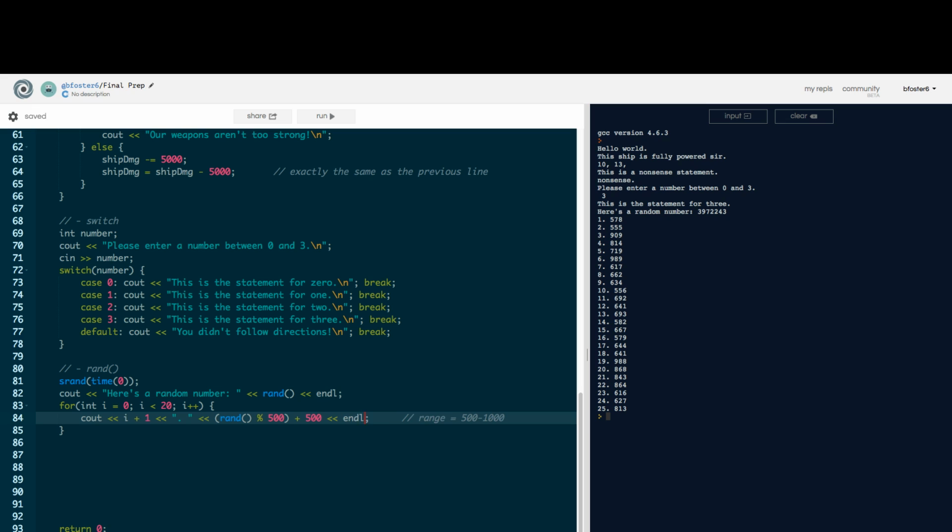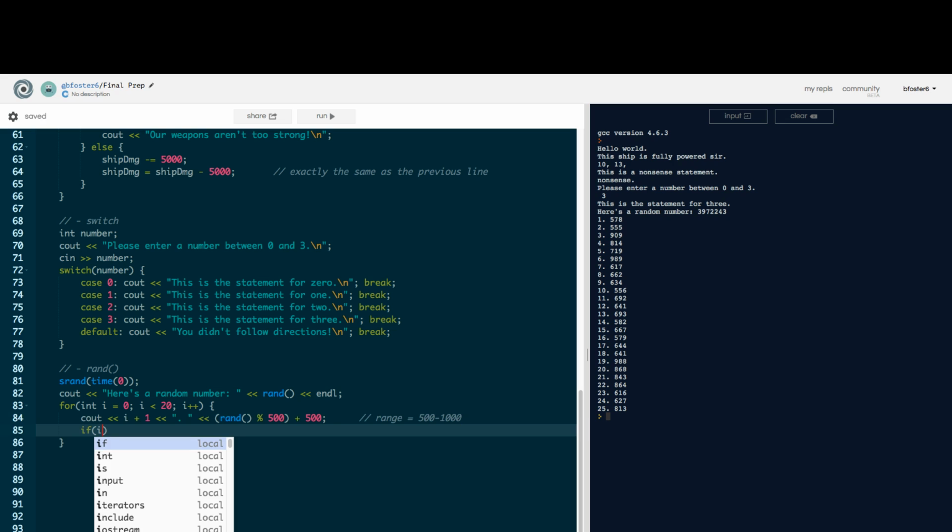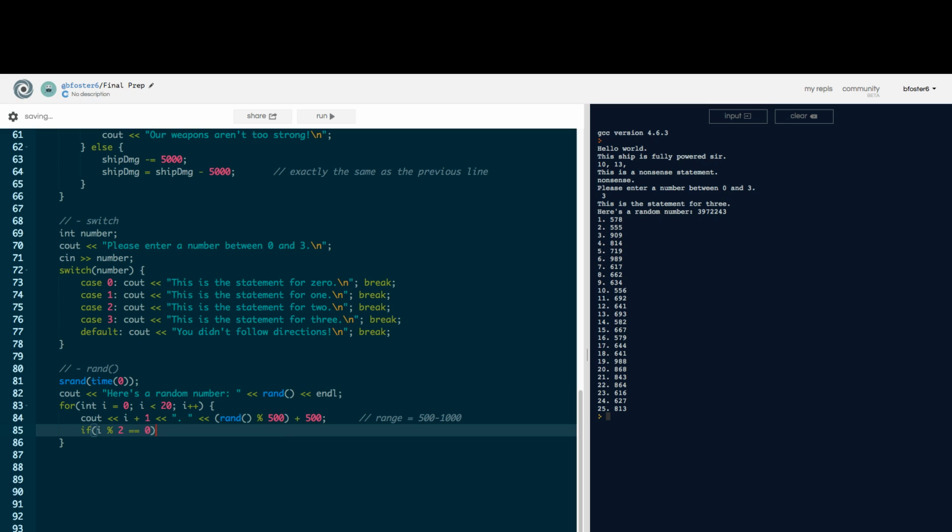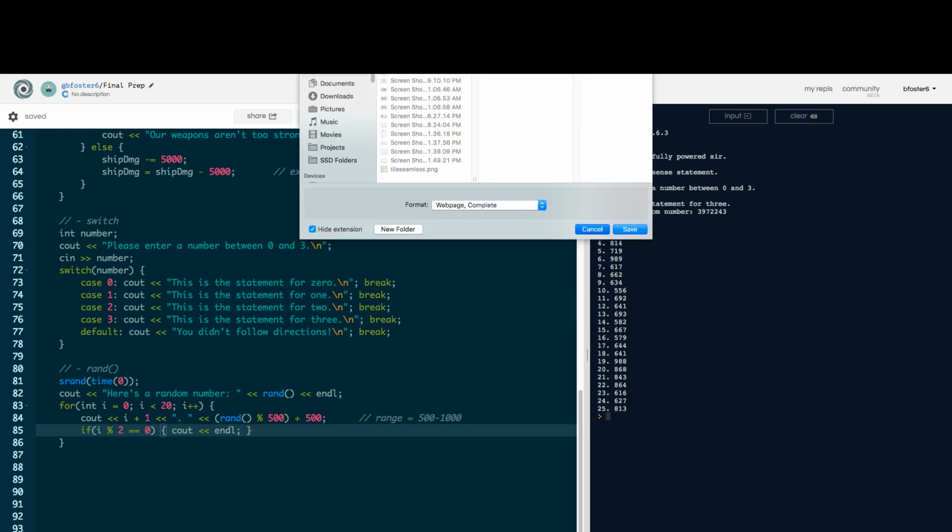I'll get rid of the end line here. And I'll say if i modulus 2 is equal to 0, then cout end line. Let's see if that works.